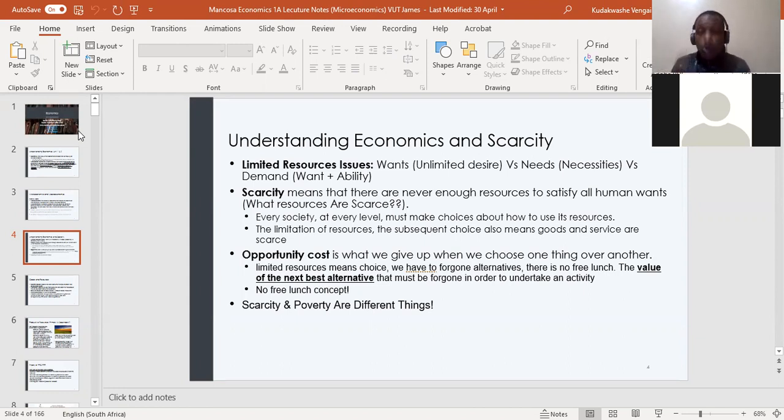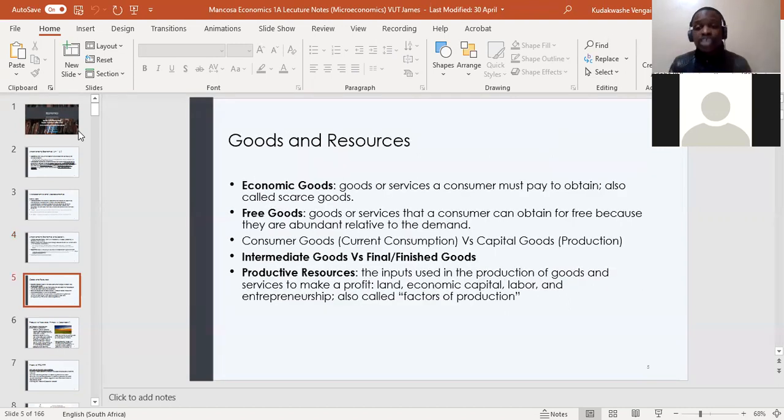So opportunity cost is then the next best alternative that has been foregone when we make a choice in economics. Because of scarcity, I wanted a lot of different things. Resources are limited. I have to make a choice. In making a choice, I forego something that could have been good for me. So that which I forego, we call it the opportunity cost of production. So those are some of the key concepts. That's a very typical exam question. Those are some of the key concepts of economics, right?